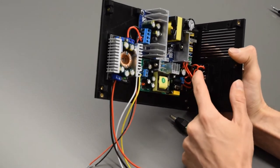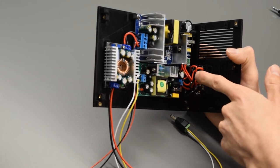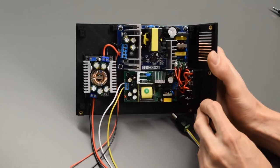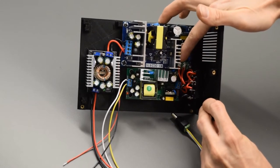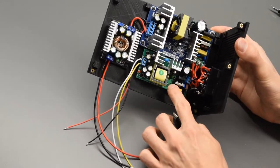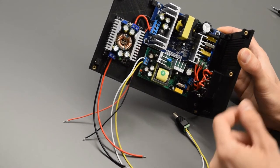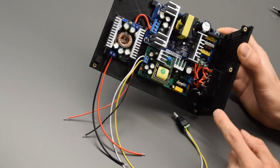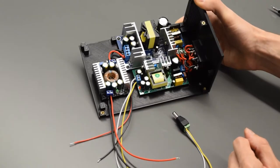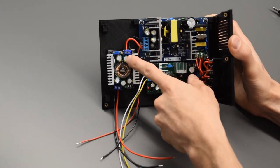Next, coming off of the switch here, there's the live and the neutral lead wires that go to the 24-volt module here. So again, it's going to go ground, neutral, live. And then similarly, two more wires come off that, going to the 5-volt module. And again, it's going to go ground, neutral, live. If you have any questions about that, or that doesn't quite make sense, there's some more pictures in the written instructions.